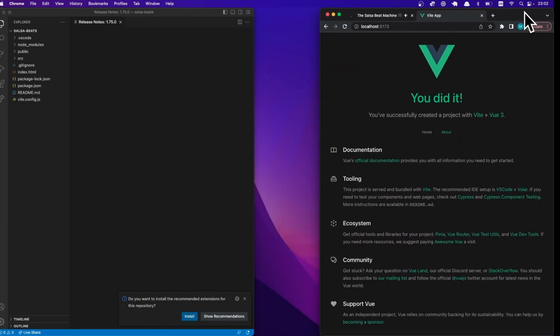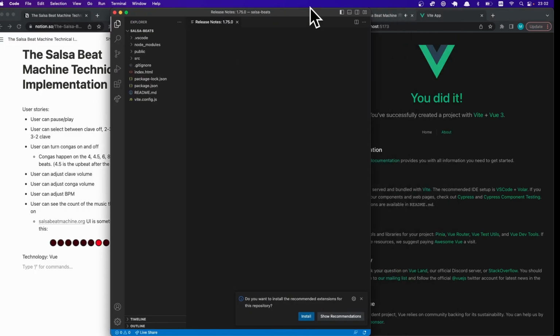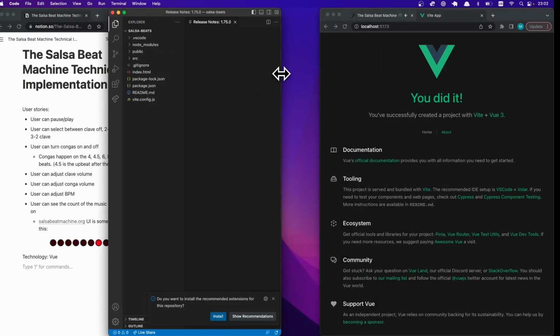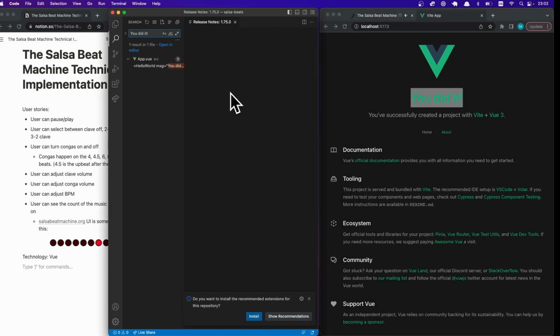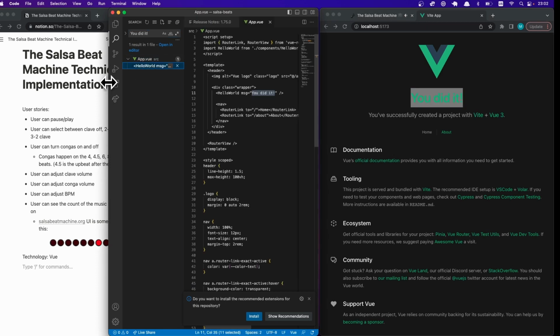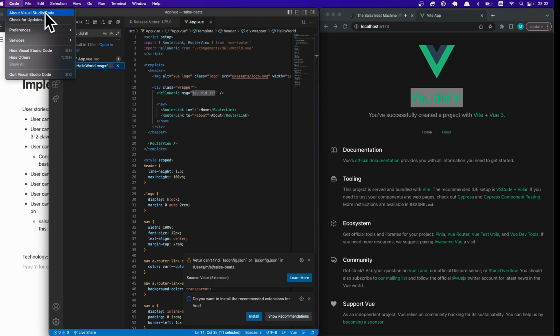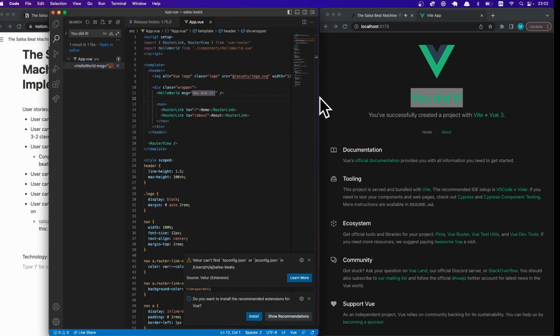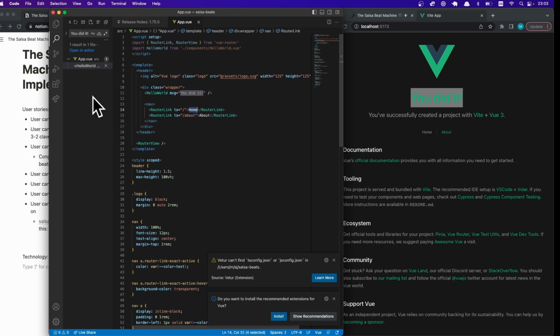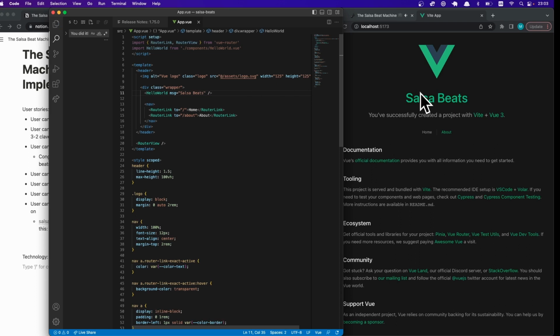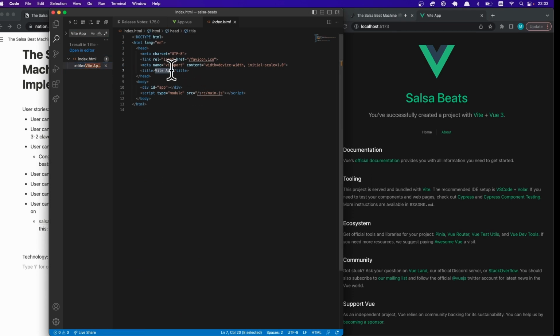You can think of this as a home page for whatever we need, so we can actually make changes to it. So if I'm curious about like, oh, let's change this text to something else, I can just search by it in my text editor. I'm using Visual Studio Code, but it could be anything that you can use to edit text. And let's just call this, so instead of you did it, maybe it can be something like, I don't know, Salsa Beats or something like that. Right, and then let's say instead of Vite app, I can say this is Salsa Beats.